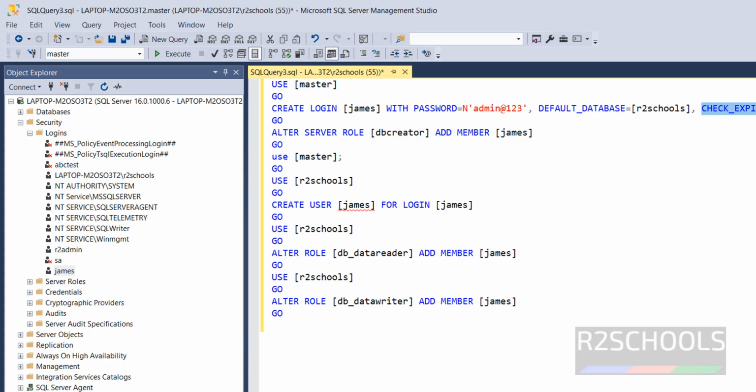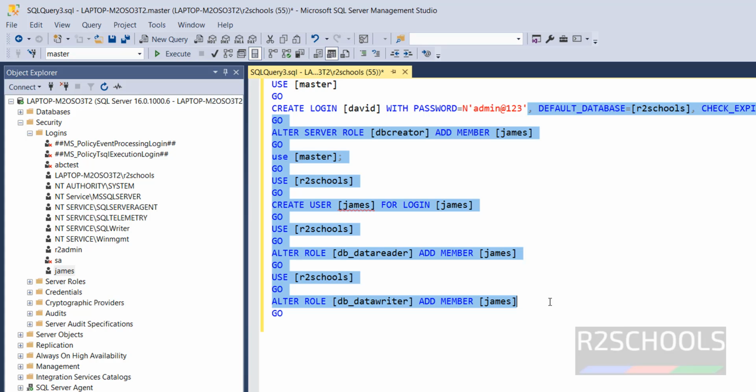These two are off. We have granted this dbcreator server role and these database roles. So to create a user like David, just replace the name with David. Simply give this much, that much is enough.